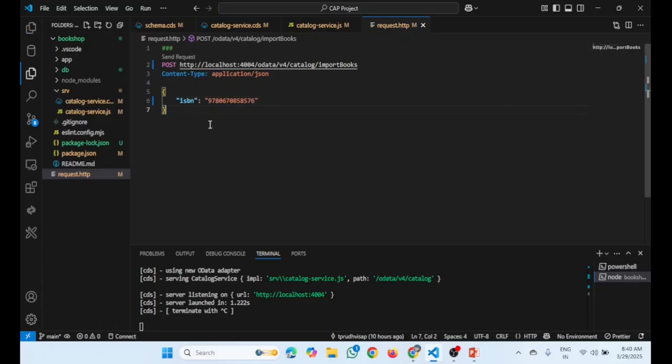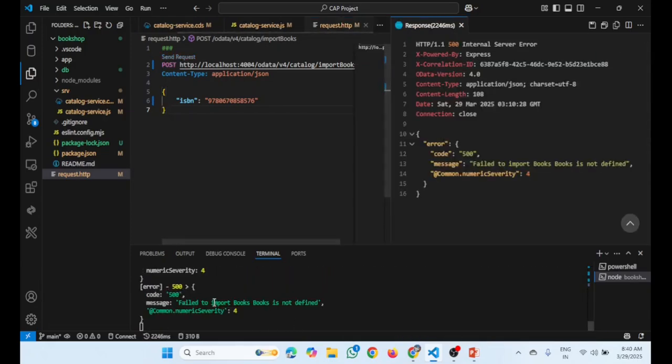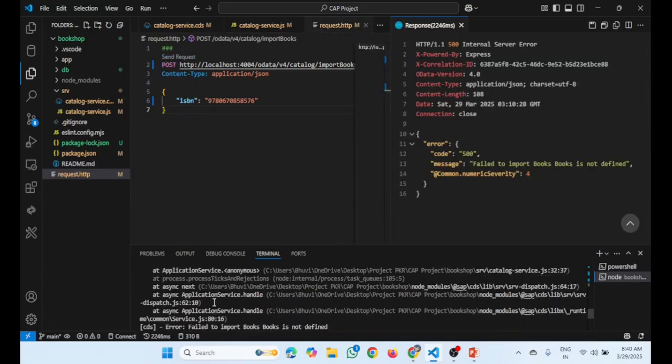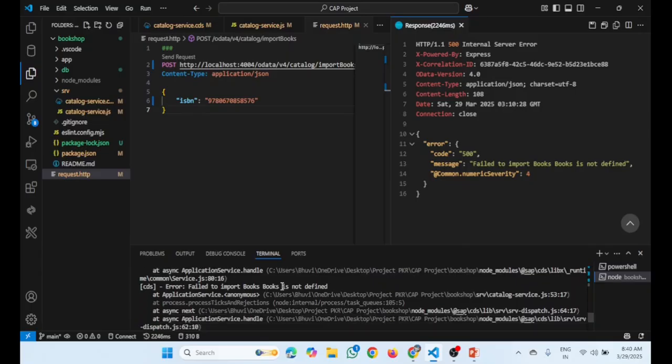Okay, send the request. See here, the POST has been called, and so the authors has been called here. So the error is failed to import the books. Book is not defined. So let us check what is happening.